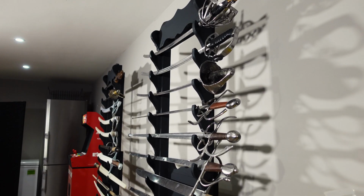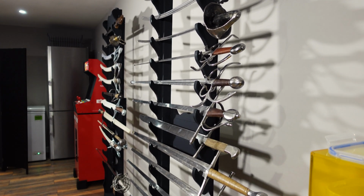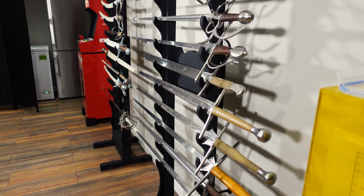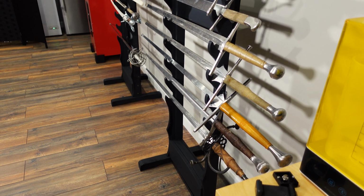So if you're going to buy it stock, just forget it. Put a couple of wooden swords on there, or attach it directly to the wall, and at least you'll get away from those problems. But if you want to put long swords and rapiers and anything with something more complex around the hilt, or unusual, anything that doesn't fit the standard mould of a relatively flat sword, it's not going to work. It just cannot take the weight.